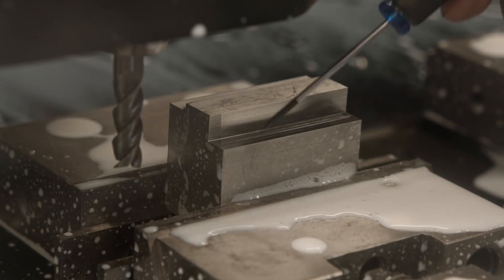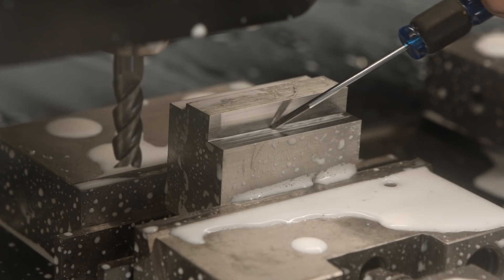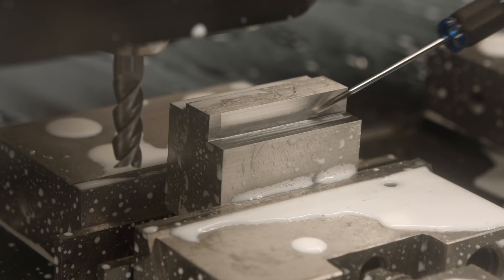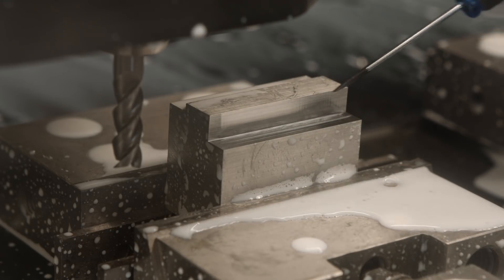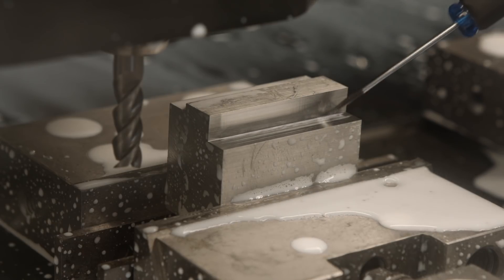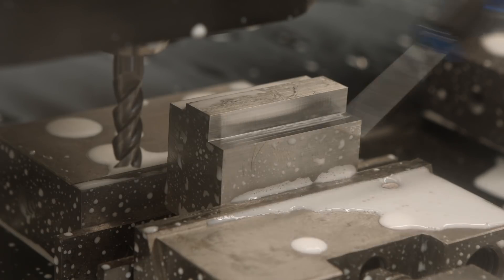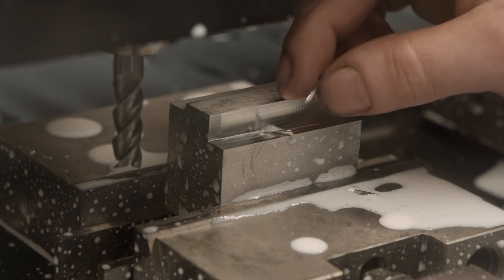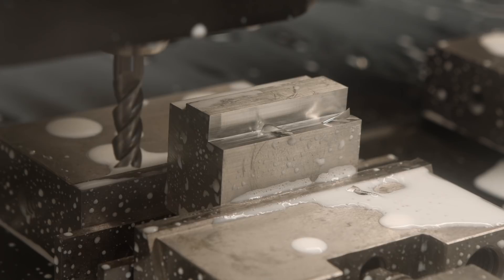Up to here, the floor finish looks pretty nice. The wall — well, actually it's not bad. It has a bit of those tiny, tiny lines from the cutter. But I think it starts deflecting too much, because the floor is not as clean anymore. It was pretty much the limit of the spindle at this speed and depth. The Z axis is set only to 80 kg. As you can see, you don't need half a ton to cut aluminium at that depth and speed. I have some chips from cutting that deep and fast — they are kind of biggish.